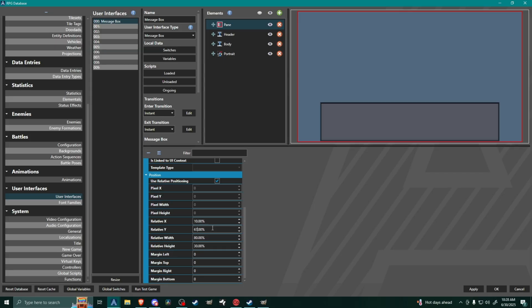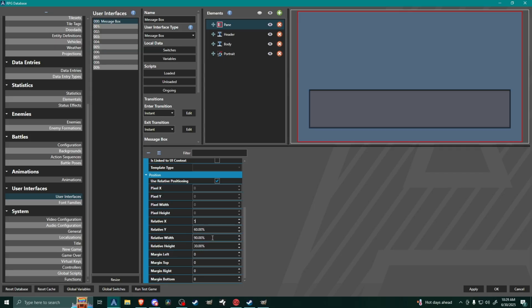You can use your mouse wheel to scroll. A way to think of it is, if your relative width is 90, then you need to make up that other 10%. So I'm going to have it moved in 5% here. So I have 5% on this side, 5% on this side, and this is the 90. Something about like this, just adjust these values to get the window positioned how you want.